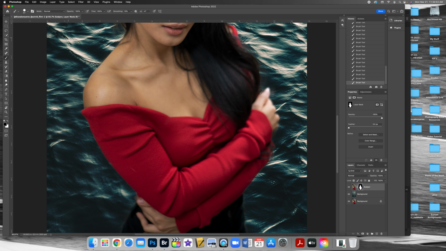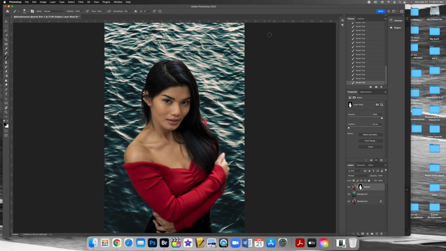This is a pretty soft edge, so I'm going to move this to a soft edge, and again switch my brush to a white brush. I'm just going to paint back some of this thumb here. There we go. And then again, I can paint off stuff by switching that to black. So whatever you want to show will be white, and whatever you don't want to show will be black. Alright, so that's looking pretty good for my selection.